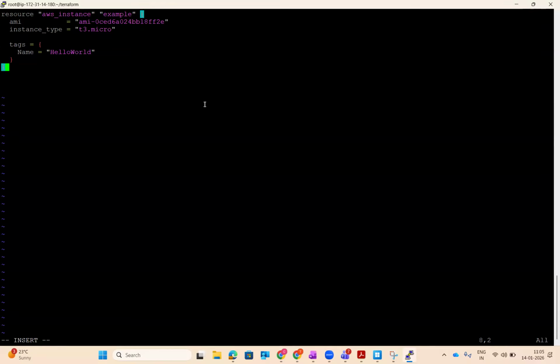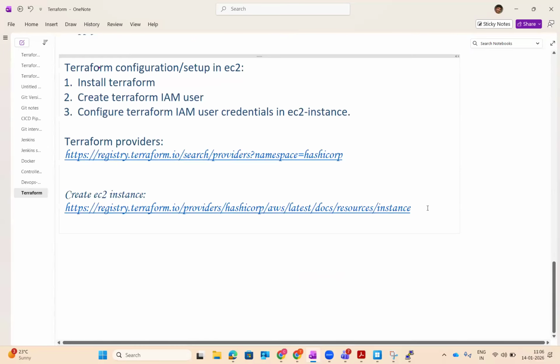Any doubt in understanding this block of the code? Any doubt specifically in understanding the usage of resource blocks? So what we have learned today: usage of resource block, APIs defined by Terraform.